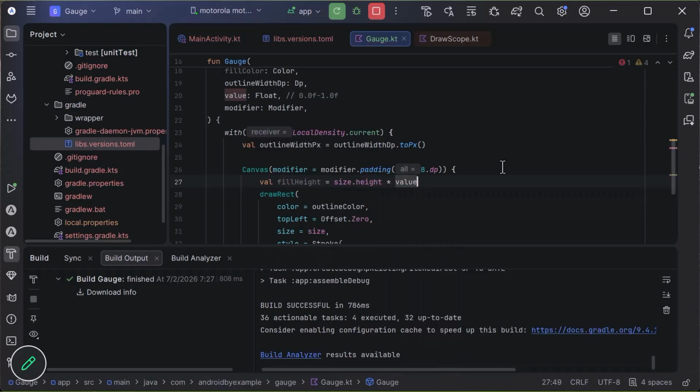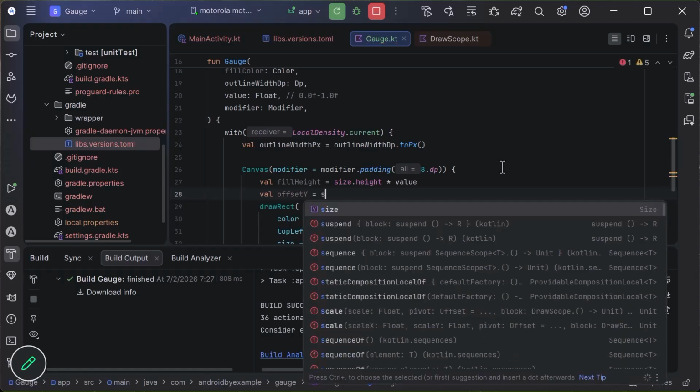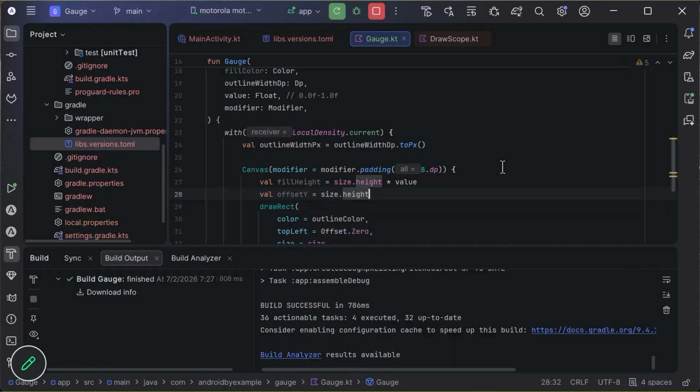So that's going to be the amount that we're going to fill up, but we want to do it from the bottom. So we need to figure out where our top left y should be. So I'm going to say val offsetY equals size.height minus fillHeight. So we'll just back off. And that's going to tell us where to actually start.